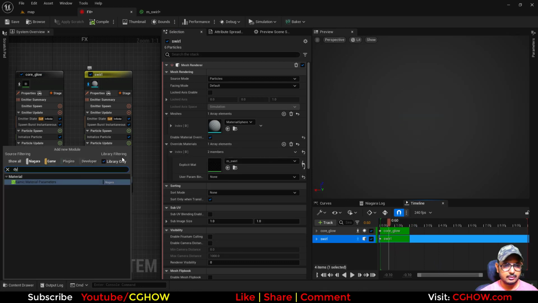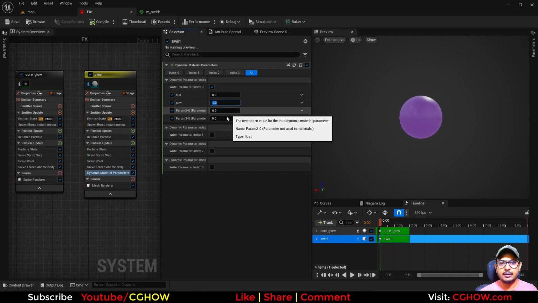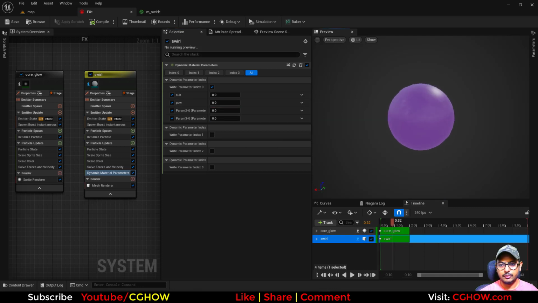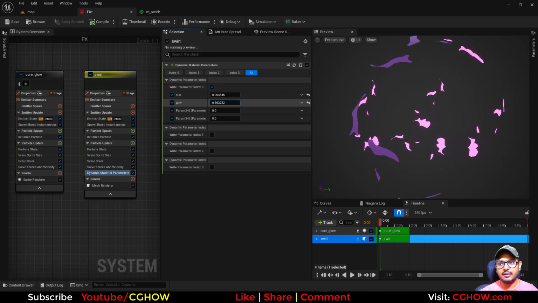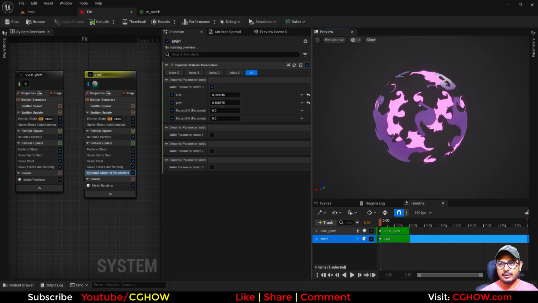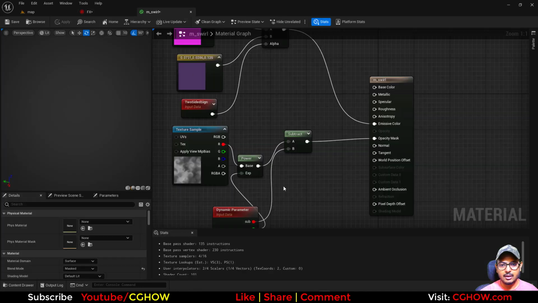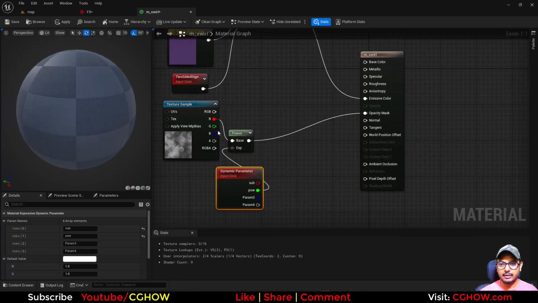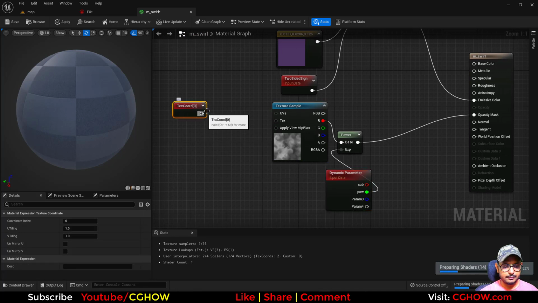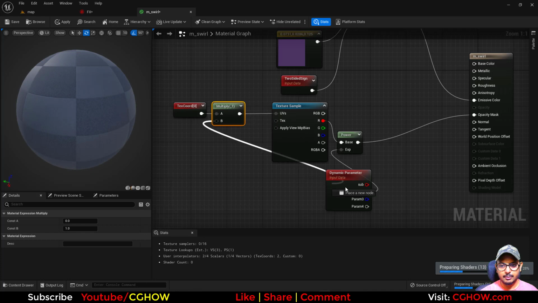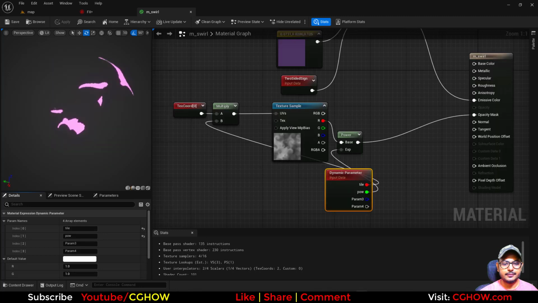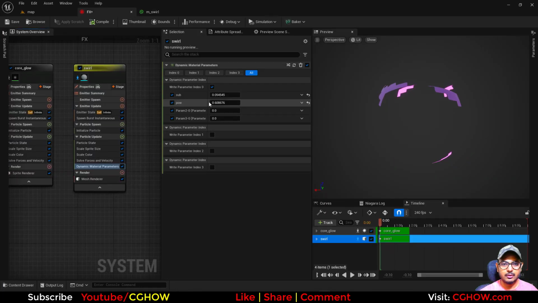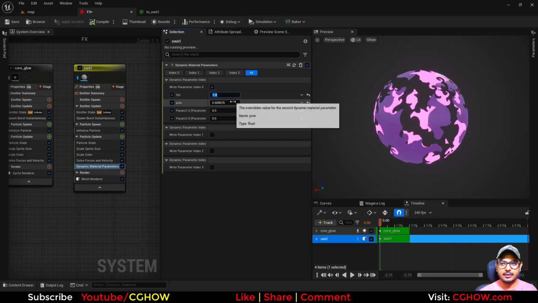So now I'll take the dynamic parameter, and the default values I set are 0, 0. So if I increase the power, you can see it, and we have also subtract. But I think power is enough. Okay. And I think the tiling is too much, so we don't need subtract. We can just avoid that for now. And I'll use a texture coordinate and a multiplier for the tiling. So this is now my tile. Now I'll refresh this tiling, let it run.